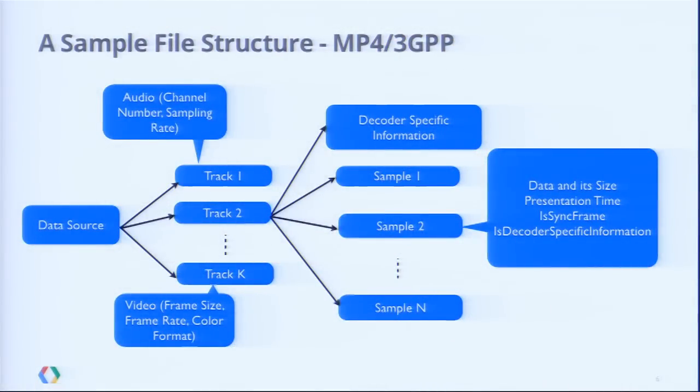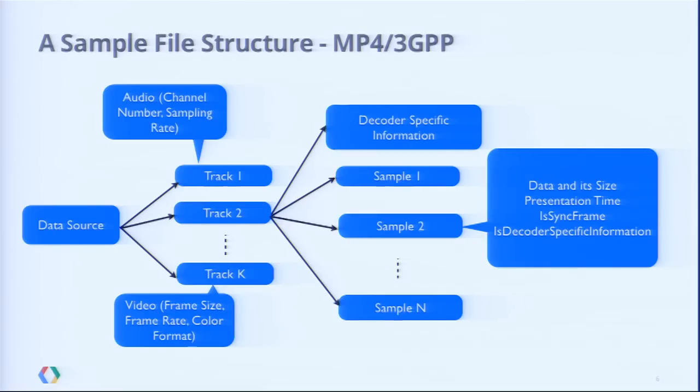Before I talk about the details of the APIs in the MediaExtractor class, a basic understanding of the general file structure for a typical media data source might help. A typical media data source consists of one or more elementary streams, which we call tracks. Each track belongs to a specific type, like audio or video or text. And each specific track has one or more samples of data associated with it.